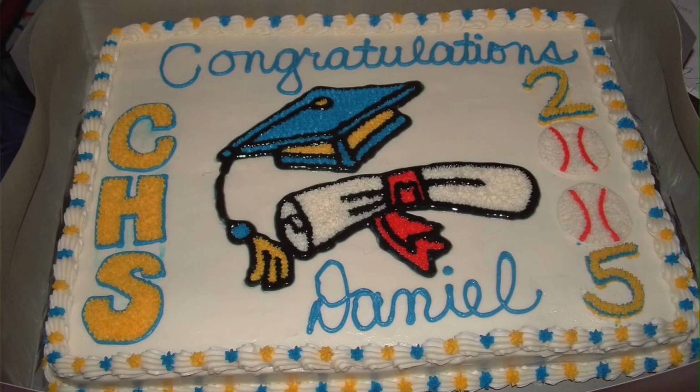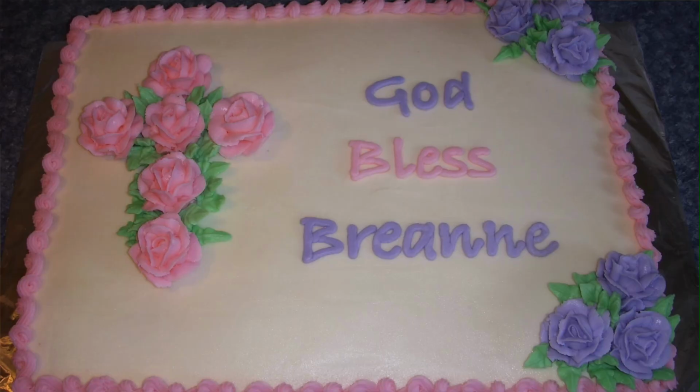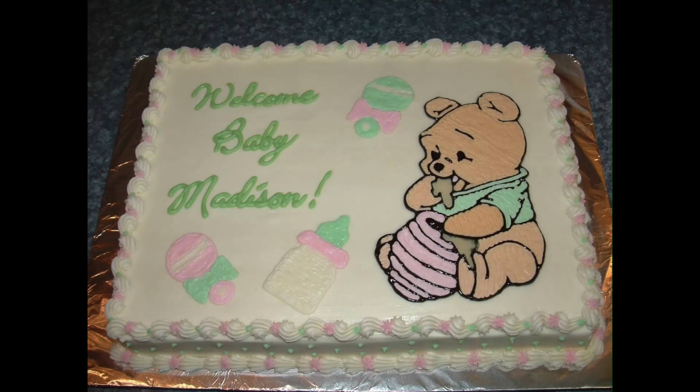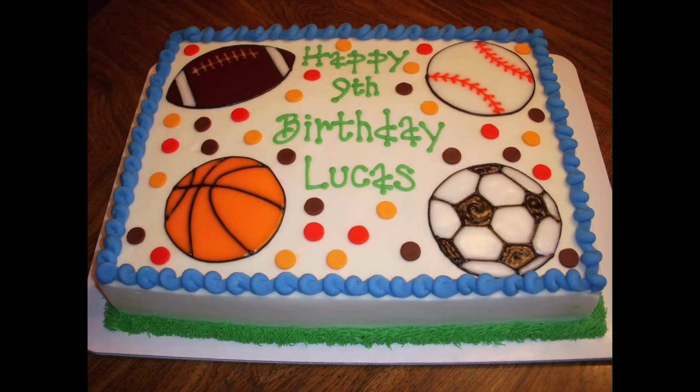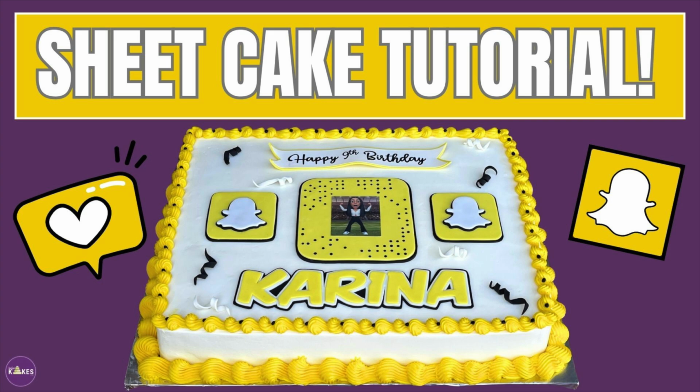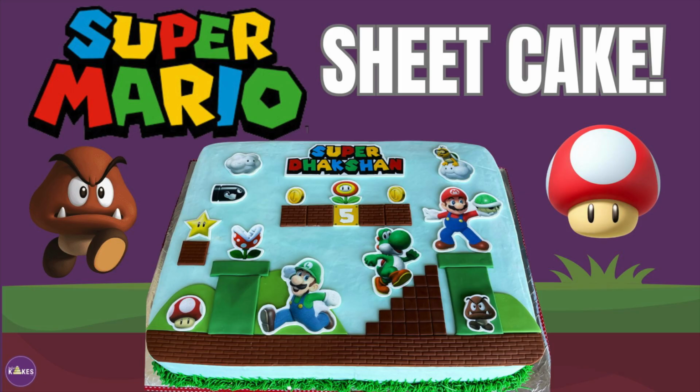And I started by making a few basic cakes. I started by doing all buttercream, and then I learned how to do characters in a different way. I started adding fondant and bows and making my sheet cakes more interesting over the years. I rarely make sheet cakes anymore, but I do have a video showing you how I make them. I think 2 of them, and I will link them below.